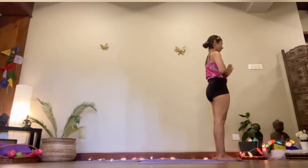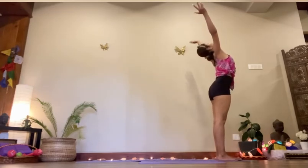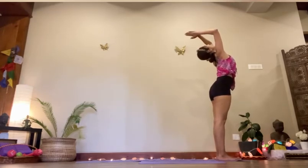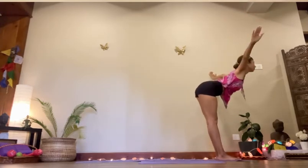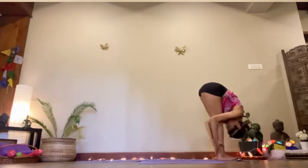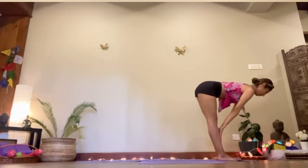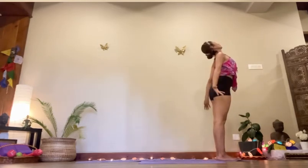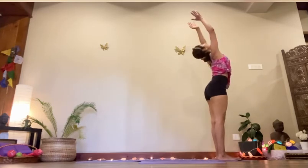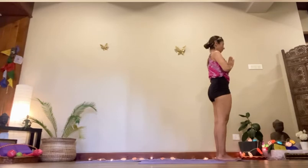Next inhale, lifting the arms up over the head. Arch your lower back or cactus if you wish to. And exhale, forward fold gracefully, enjoying every movement on your way down. Inhale, halfway lift, come up to a standing position. One more inhale as we lift our arms up over. Exhale, hands to the heart center.